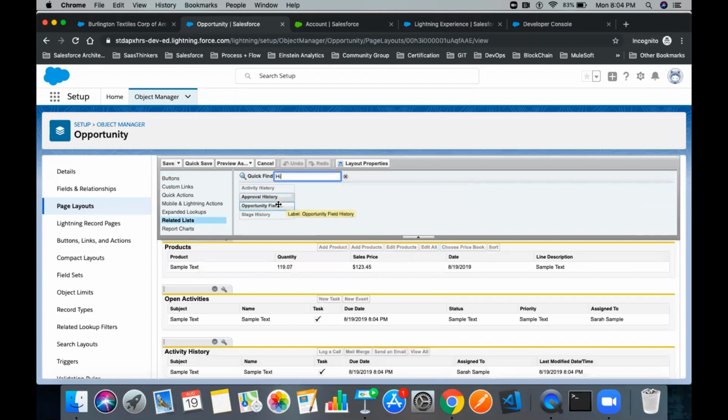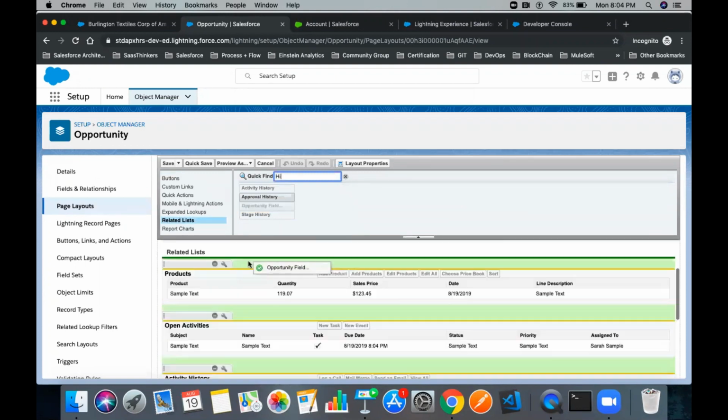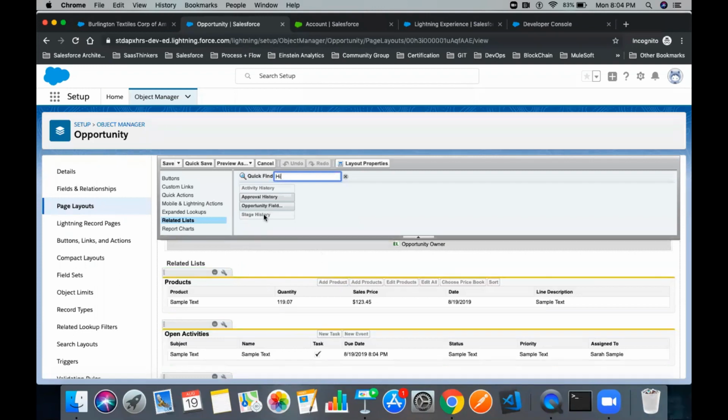So you can see we have the opportunity field history object. If we enable this, we will add this related list here.